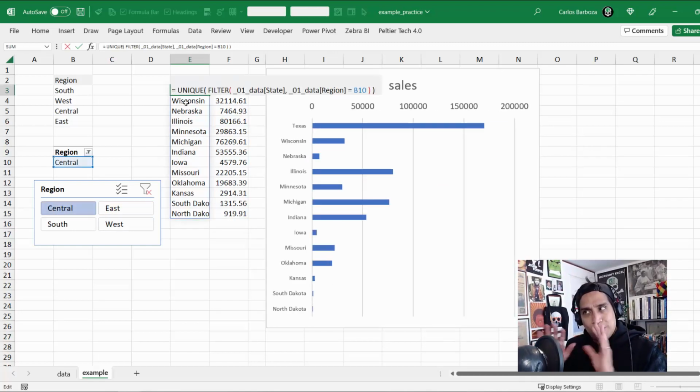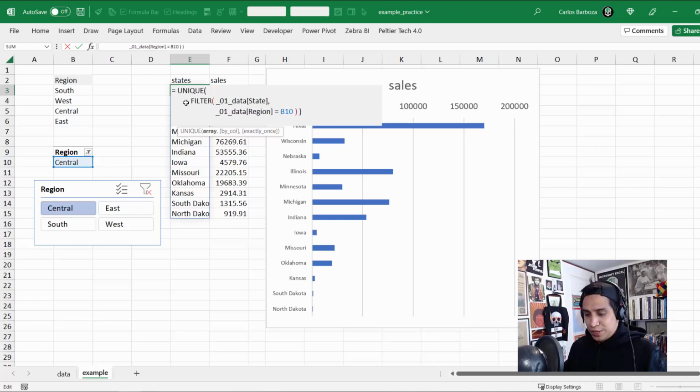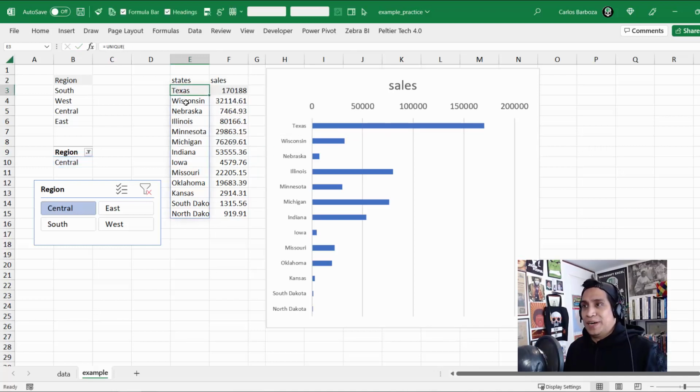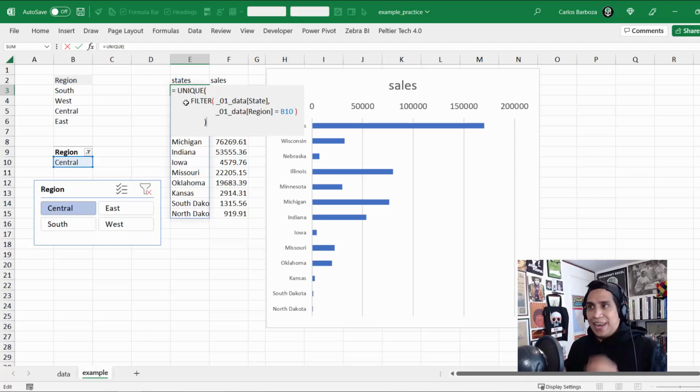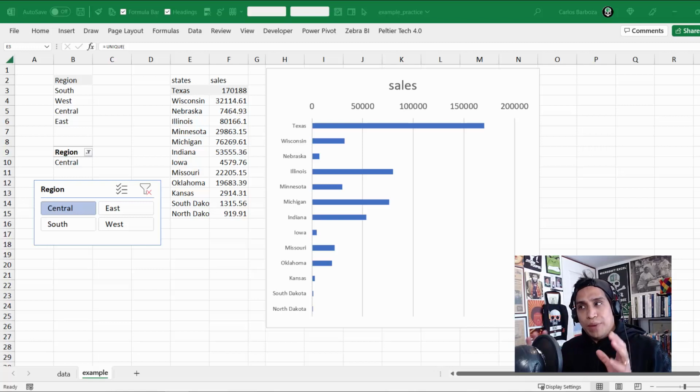Now this formula we have to fix a little bit, and you already know me. So what I'm going to do is Alt Enter, put this, and then FILTER. I like that it's all aligned there, but do Alt Enter, spacebar up to this point, and then I can do the last parenthesis to close this. Now you might think it's a small thing, but I like it. I like seeing formulas that are really legible so I can understand them really fast and then move forward. Okay? All right.